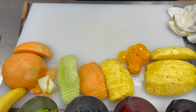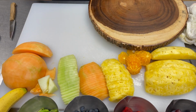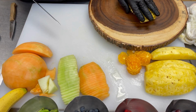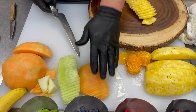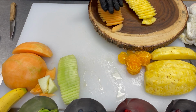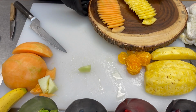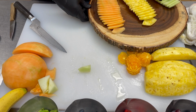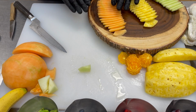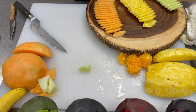So I have a round here that I'm going to use, and I think I'm going to start up like this. I'm going to go ahead and put my pineapple on. Go in the center, press forward, just like so. My cantaloupe on this side. I think with my cantaloupe, I want to add some curve to it. And since the cuts are there, I should be able to do that. I want to mirror the honeydew on this side. So if I put a curve to it on the cantaloupe, I want to follow that curve on this side too. Okay, that's looking pretty good.